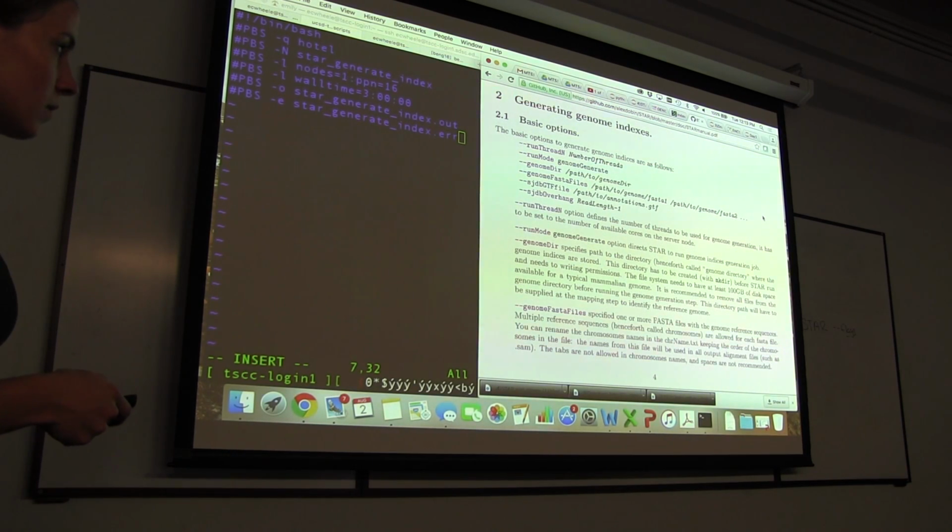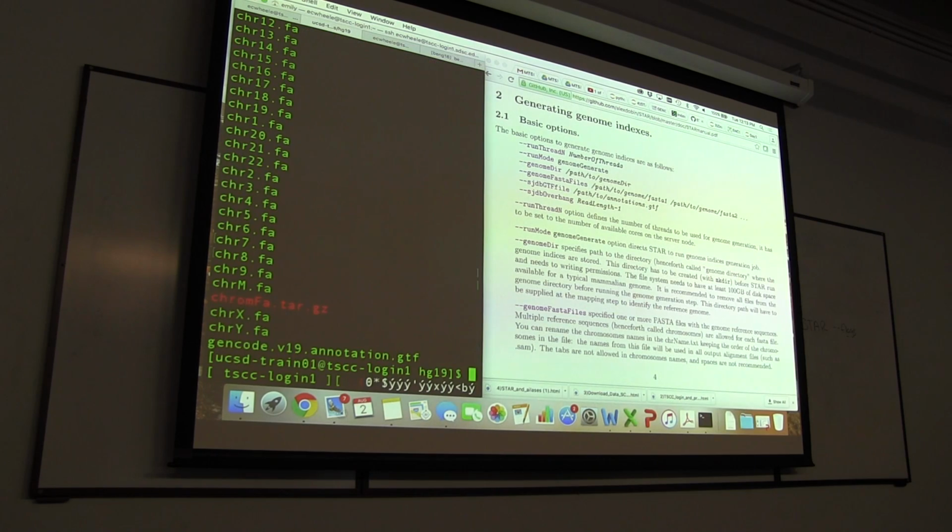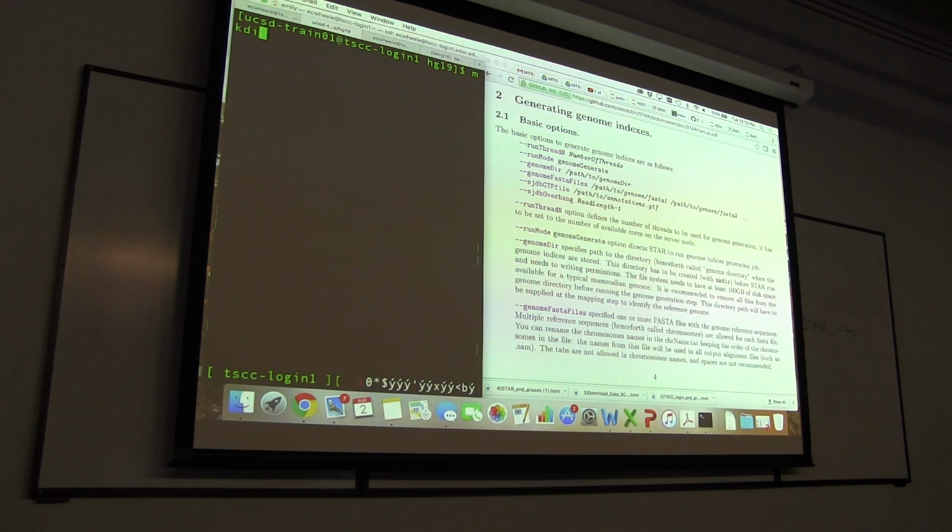So this is something that you need to make, and I believe it needs to be called STAR. Or you can, okay, so you can call it whatever you want, but this is where the genome index that you're going to make is going to be stored. So we need to go ahead and make that directory on our TSCC, and then remember the path that we give. So if you go back to TSCC, and we're going to make this in annotations, so go into scratch, annotations, HG19. So where you have all the other stuff, we're going to make a directory in here, and we're going to call it STAR.